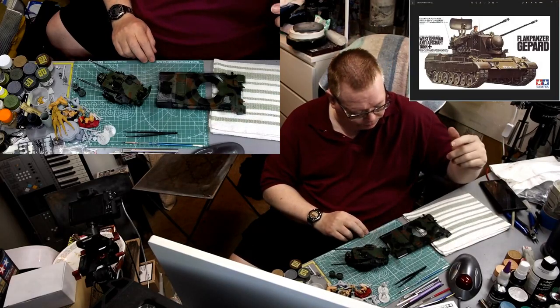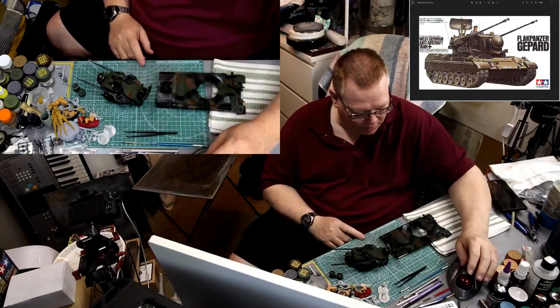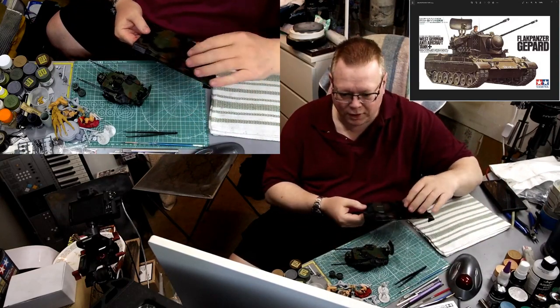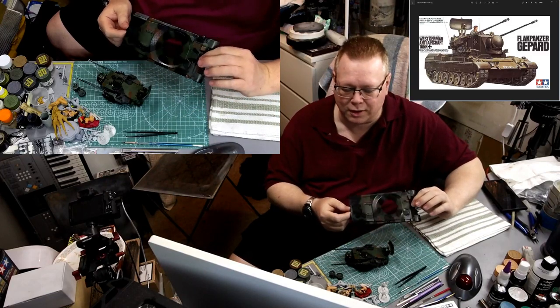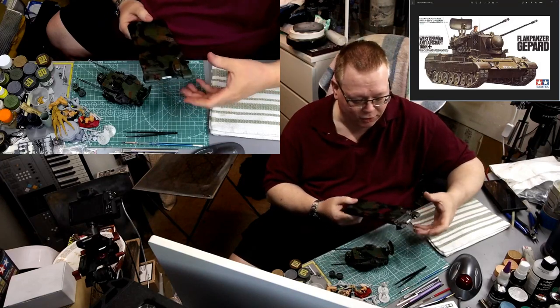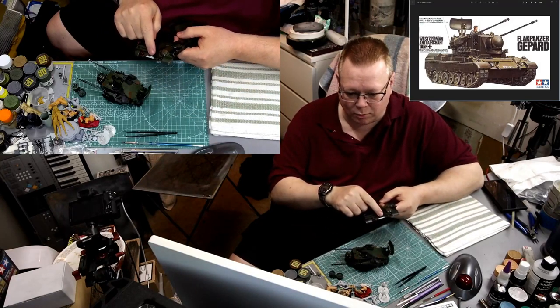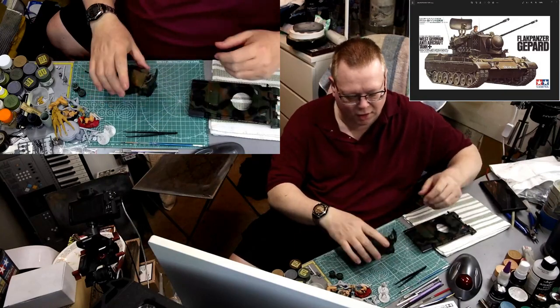So, we're pretty much finished. I got the camo done. Camouflage is finished, and as you can see by the nice shininess, I've put a clear coat over it, a nice shiny gloss clear. Why gloss? Well, because of the decals. I've also put the decals on. You can see one's right there. There's another one on the back of the tank, and there's a couple on the turret.